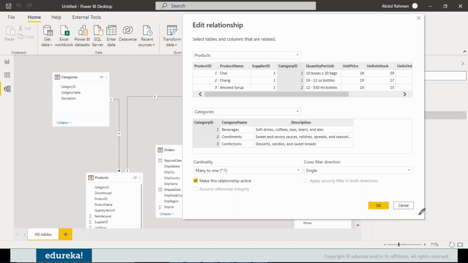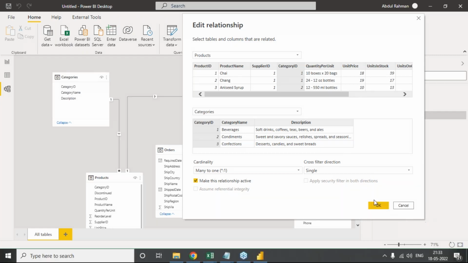Let's remove this. Now this arrow mark is indicating something to us. You see, this is indicating this towards that. That is called cross filter direction. Here we have cross filter direction as single. One good thing you have here: suppose you want to make changes to these cardinalities.